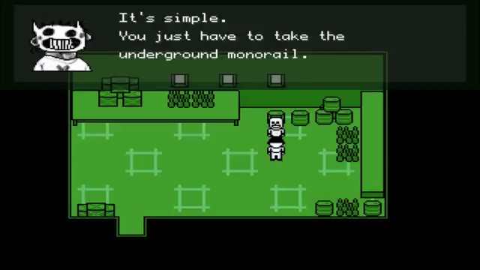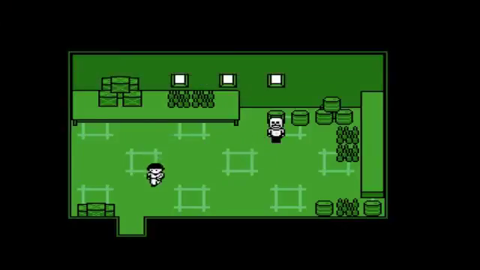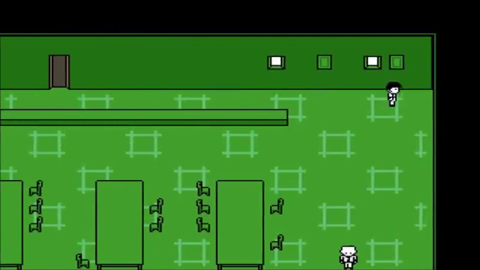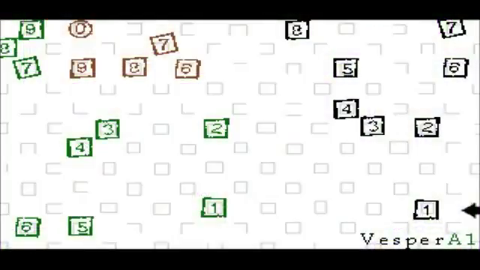Okay. Meow. It's simple. You just have to take the underground monorail. We should have a race. If you get there first, I'll give you an item for free. Hey, by the way, you've only been to the western dorms. Perhaps you should explore the east before heading off to Area 2. Good idea, Zach. I mean, whoever you are.